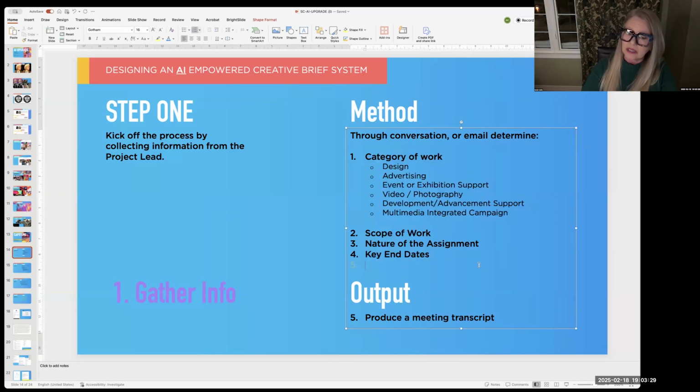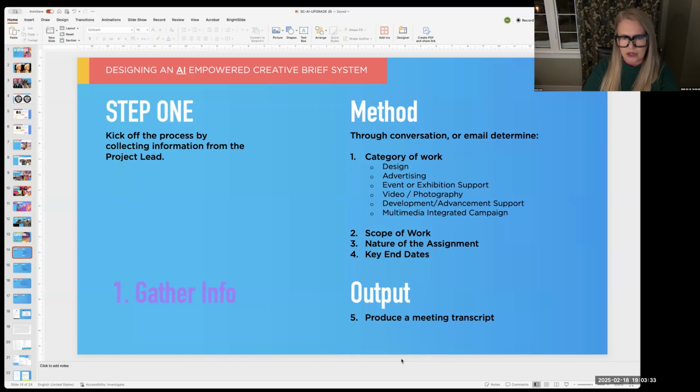It's not the full information that you need for a creative brief, but it's where I decided to start, to not overwhelm. I deal with a lot of non-marketing people that really don't understand the process, so it gets overwhelming for them and it gets stalled. So my only output I was desiring here was to produce a transcript.